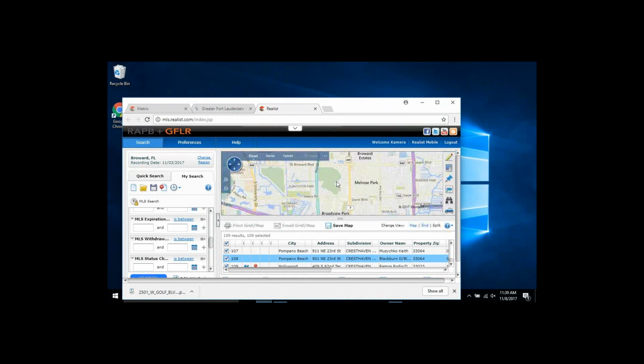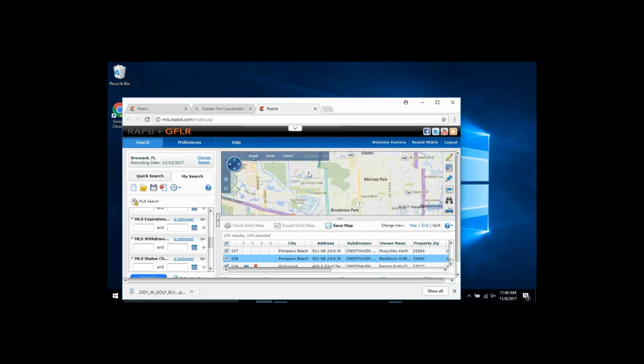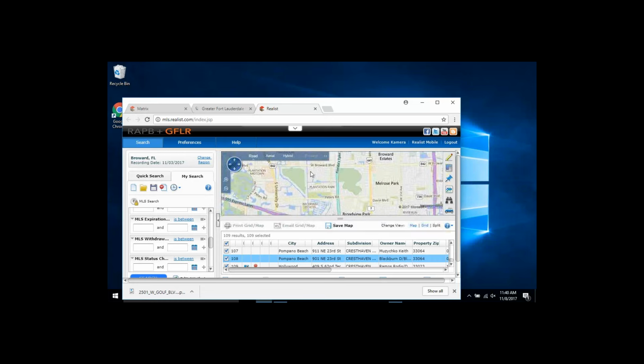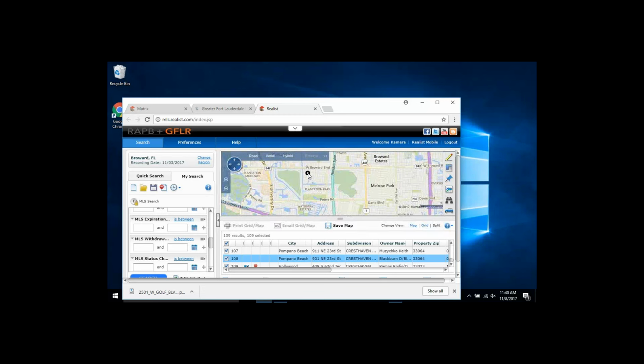I'm double clicking to zoom in, and I choose a shape. Let's choose this one. We'll keep it simple. And I click on the map and I drag it. The whole map moves. That's not how this one works. They want you to click there and then draw it out. In Matrix, you have to click it and hold it down, drag it, then release when you're done.